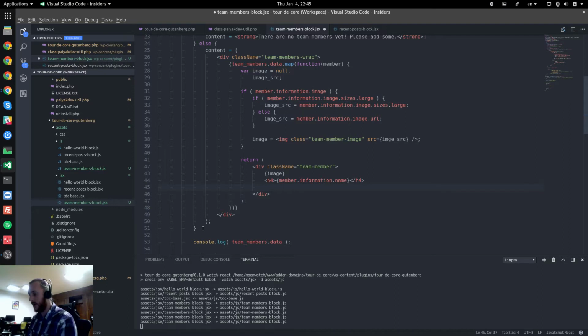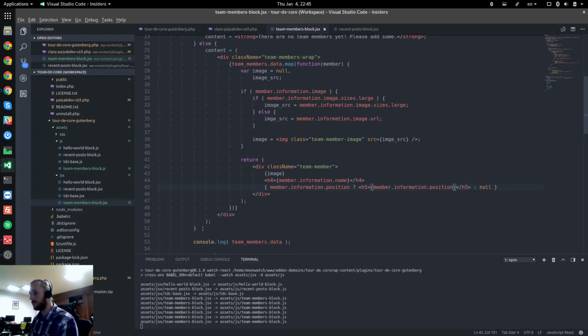Position. So if we have, and this is where the other sort of short if comes, if we have member information position, then we'll do this, otherwise no. Is it gonna work here? Yeah, that seems to work.